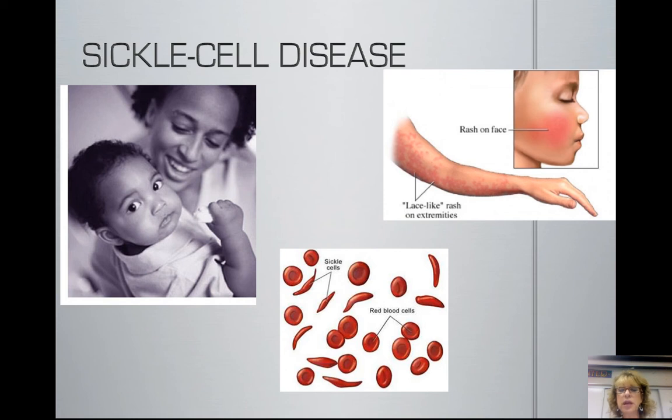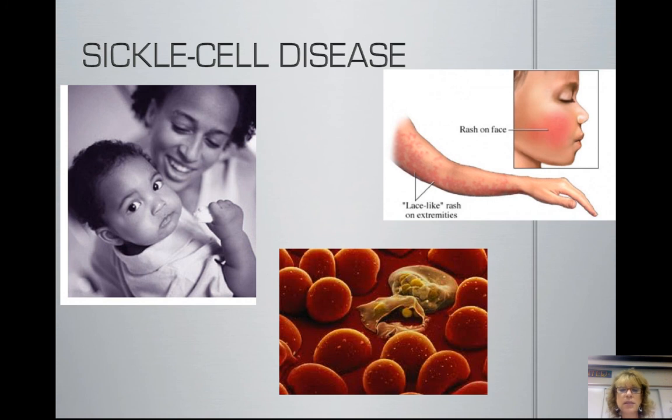Sickle cell is unique in that the heterozygote, the carrier, actually can have minor symptoms because they have a very small amount of sickle cells. That's about 1 out of every 100 African Americans. This is one of the reasons why people with sickle cell or people who are carriers are resistant to malaria. If you have any sickle-shaped blood cells, malaria doesn't like you.